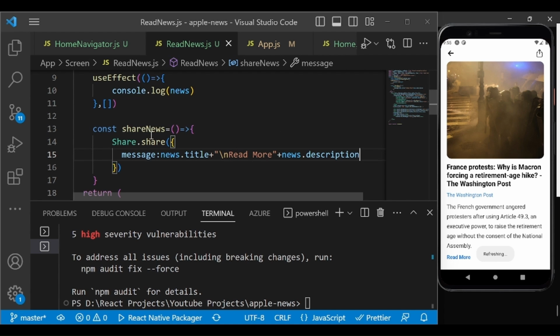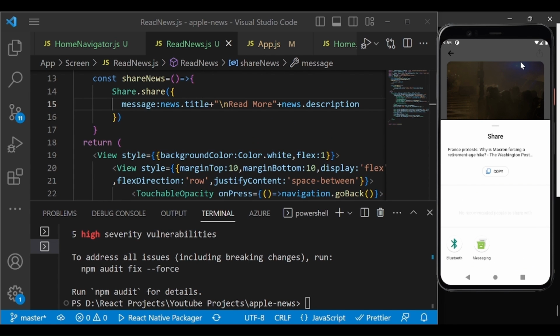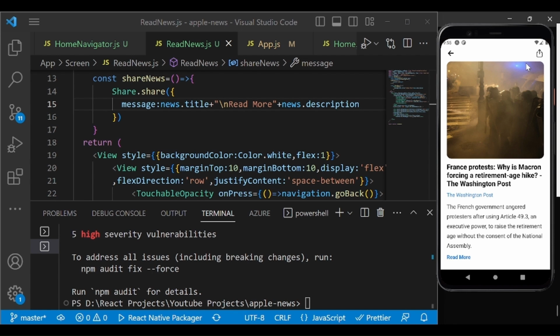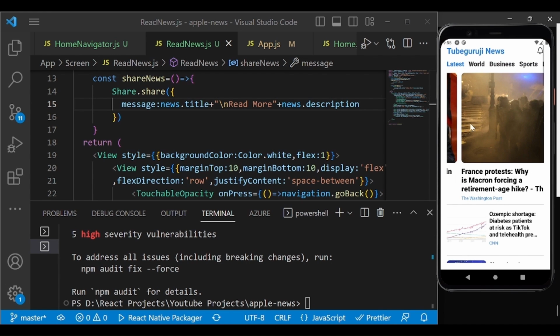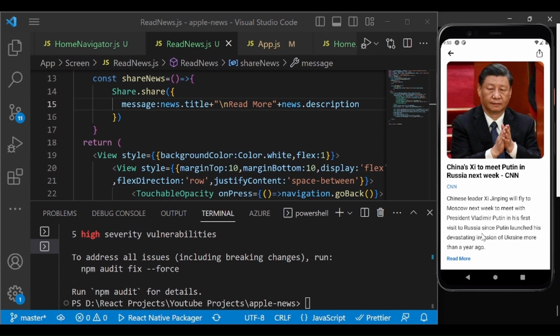Once you save it, right, and we are already calling this share news. Let's see on click of this one, right. Emulator takes some time. You will see this option to share, and with this beautiful news heading and the link as well. Okay, so if I go to the messaging, right, we don't have anything here in the emulator, but our share is working now. Now go back, open another news, and you will see this particular news with beautiful design and styling, everything.